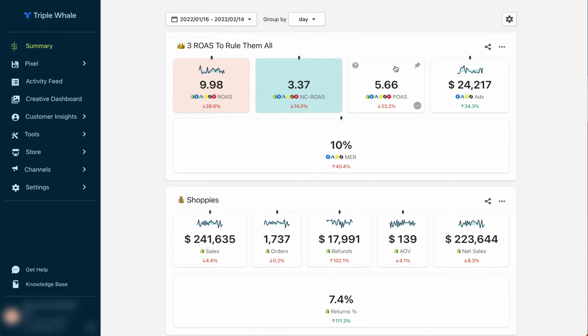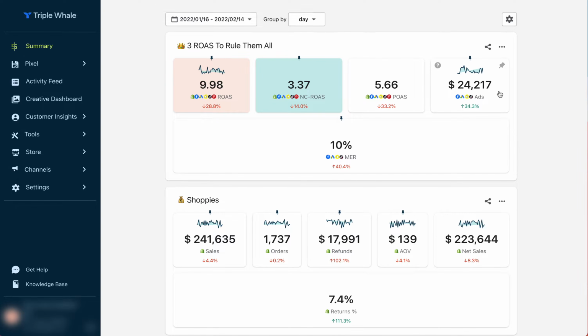And then lastly, we care about profits. So efficiency is here, effectiveness is here, and then profits. This is just your gross profit divided by total ad spend. Again, not every dollar is created equal. Paid media is expensive. You need to put paid media behind high margin best-selling products, not low margin best-selling products. To read this: for every dollar in ad spend, you're driving $9.98 in revenue. For every dollar in ad spend, you're driving $3.37 in new customer revenue. And for every dollar in ad spend, you're driving $5.66 in gross profit.